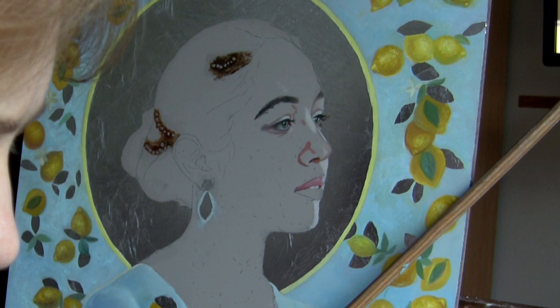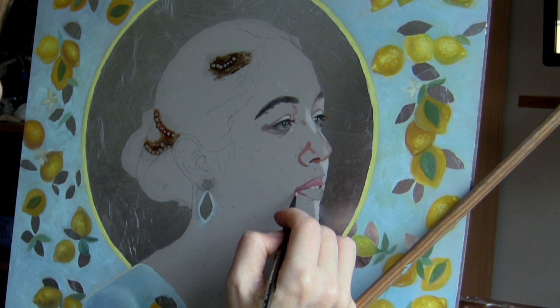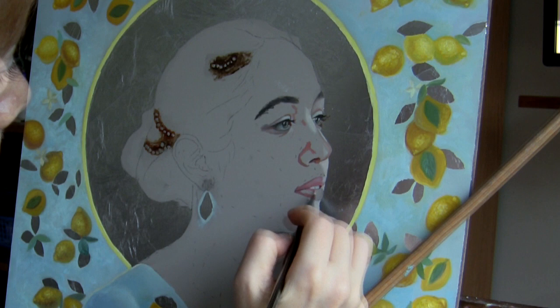For instance, I place the darkest areas first, which are the corners of the mouth. And then I see where I have the midtones, and I look at the highlights. So in the first layer, I have three values: the darks, the midtones, and the highlights. After that, I will develop the transitions.